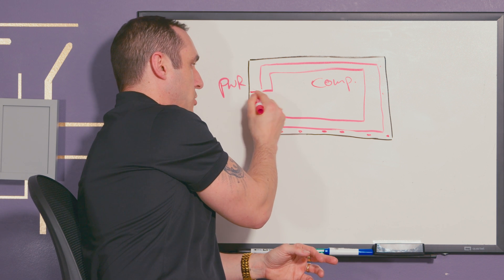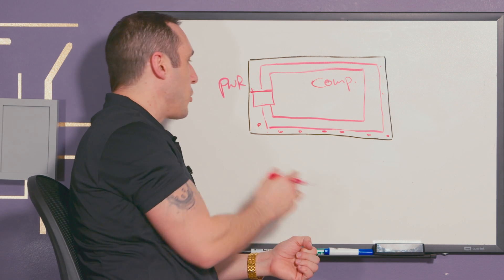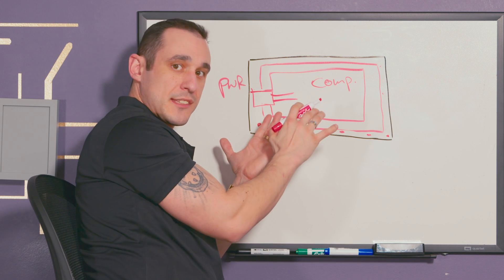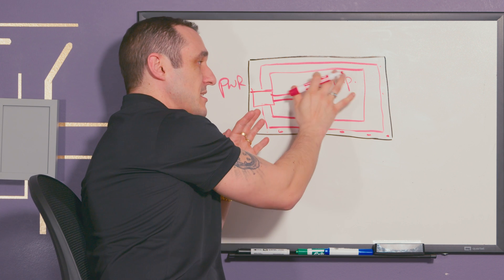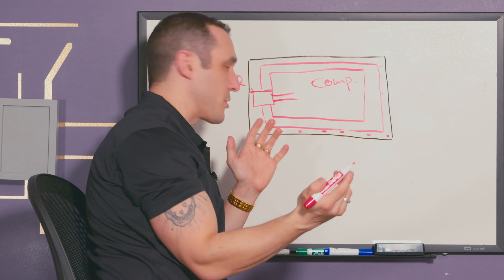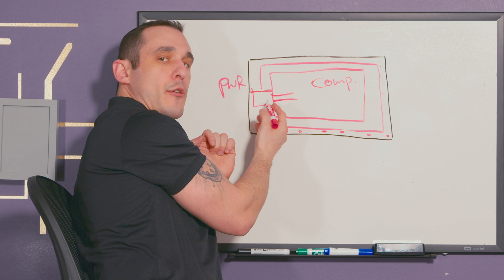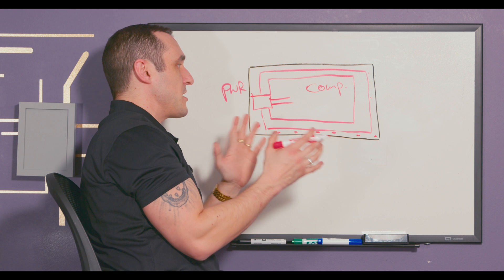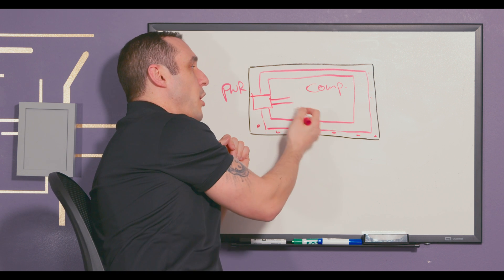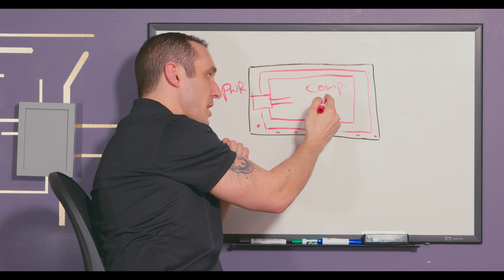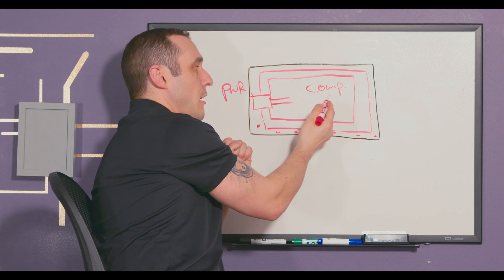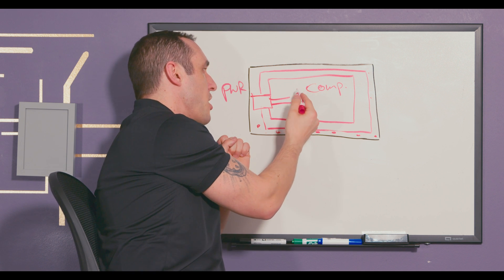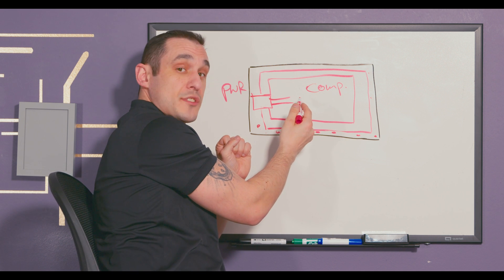Now over here at the power input we generally have something like a connector or we've got some holes where wires can come in. Then power comes in over here and goes to all of the components. Then you have a ground plane internal to this section of the board. That ground plane of course carries the return current, goes back over to the power input and then you've completed all your circuits. Now this all makes sense because if you only have components in this area and all your routing is in this area then all your return currents are only going to be in this area and so you don't really have any chance to create radiation by jumping across this gap between these two regions of the board.